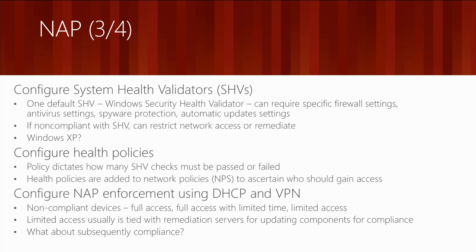You can let them in anyway and just be notified about it in an event. Or you can say you can't get access to the network at all. Or most common is that you can put them on a remediation network. And on the remediation network, you can have your Windows Update server or antivirus server and get them up to date. You can put a web page up to give them direction, stuff like that.